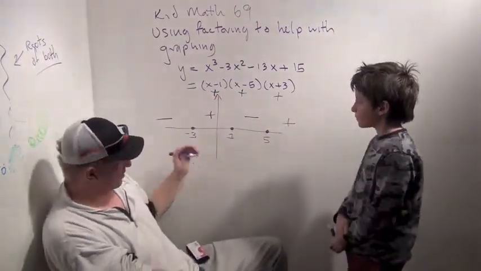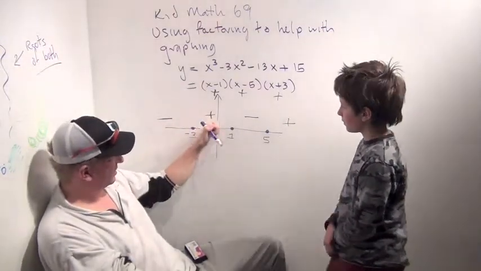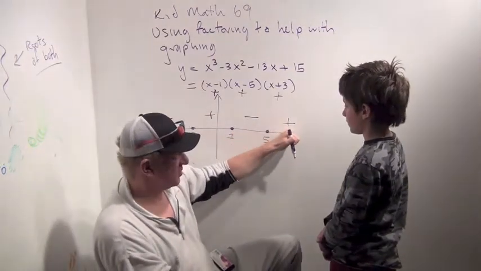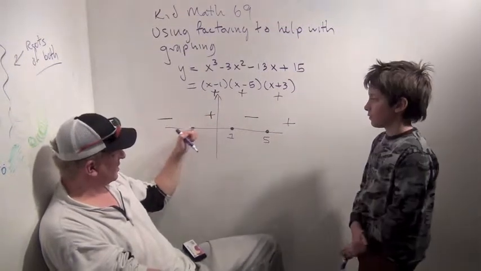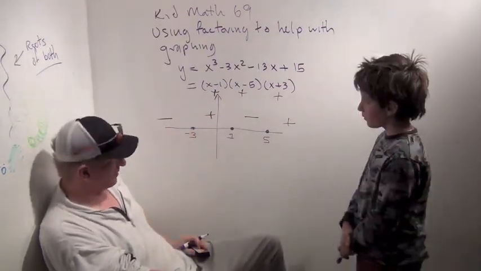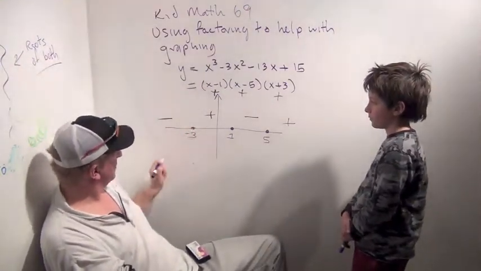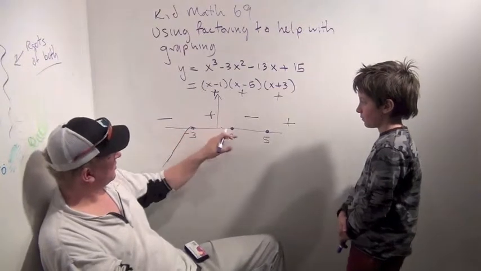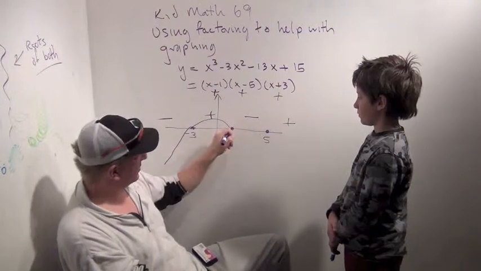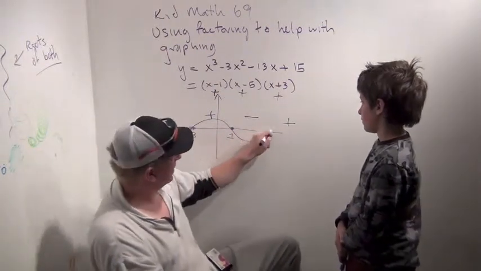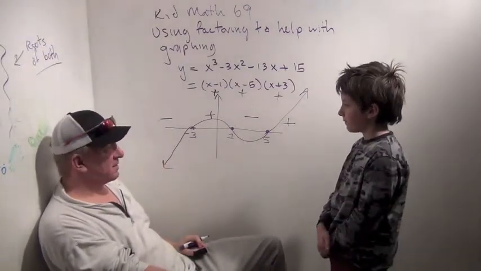Now, all the numbers over here are going to be negative in the graph. All the numbers here are going to be positive. All the numbers here are going to be negative. All the numbers here are positive. And the reason I can do that is because the only time you can switch from positive to negative is when you cross over 0. So I must be negative coming up to here. Positive in between here and here, but hitting 0, so it probably loops up like that. Negative in between here and here, but coming back to 0. And then positive after that, racing off to infinity. So here's what our graph looks like. Cool. It's pretty neat, right?